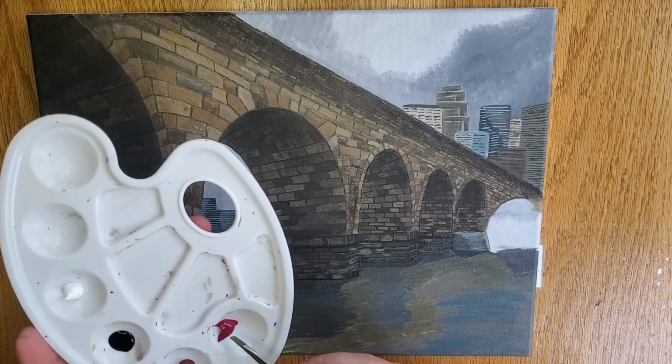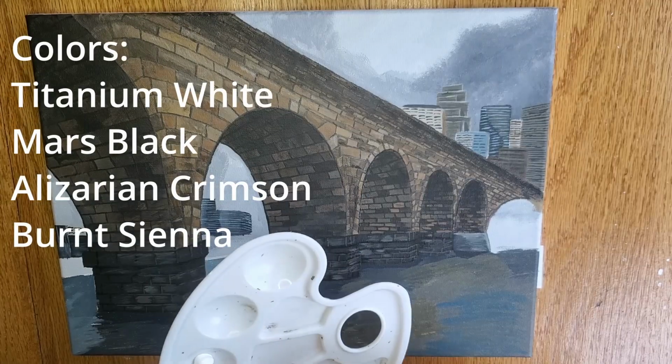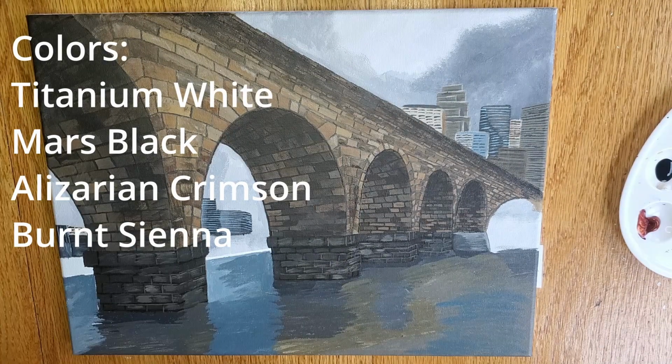While I wait for that paint to dry, I'm going to start the next section by working on the fence at the top of the bridge. For that, I'll be using titanium white, Mars black, alizarin crimson, and burnt sienna.